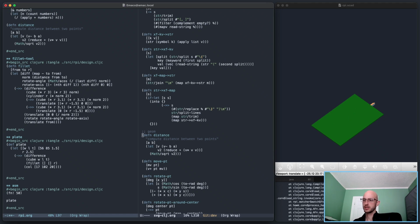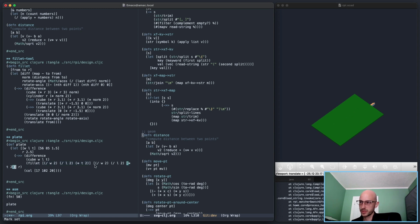Its position is going to be half width. Yeah, so let's do just one fillet for now. It's going to be the width divided by 2, the length divided by 2, and let's do thickness times 2, and the next point of the fillet will be negative 2.